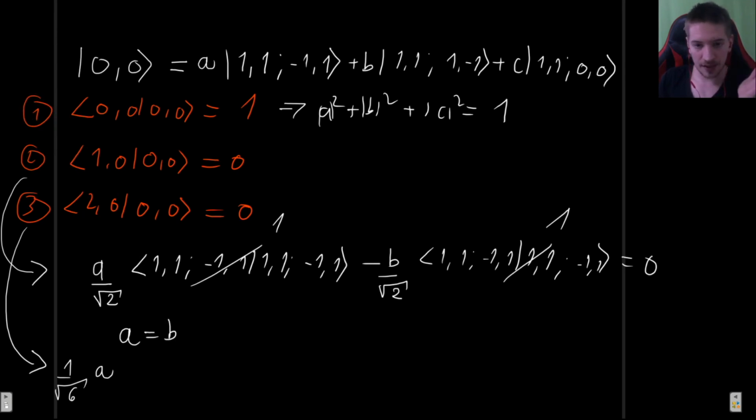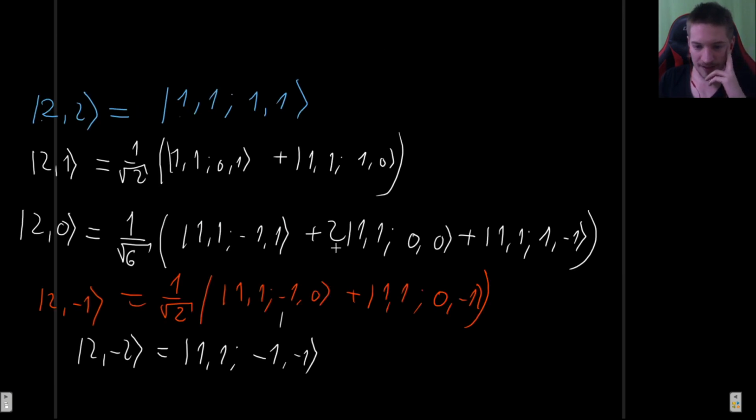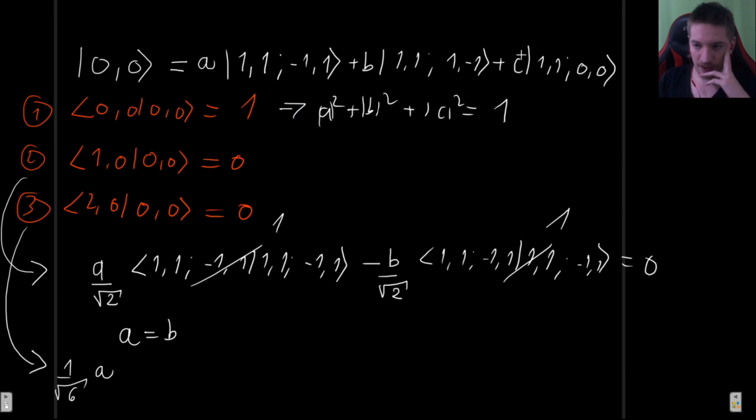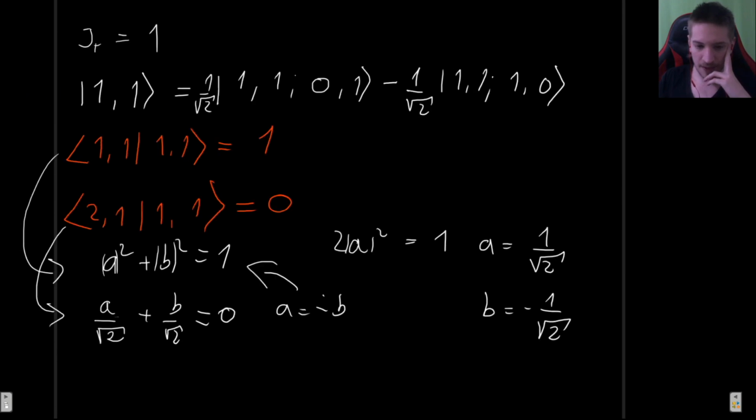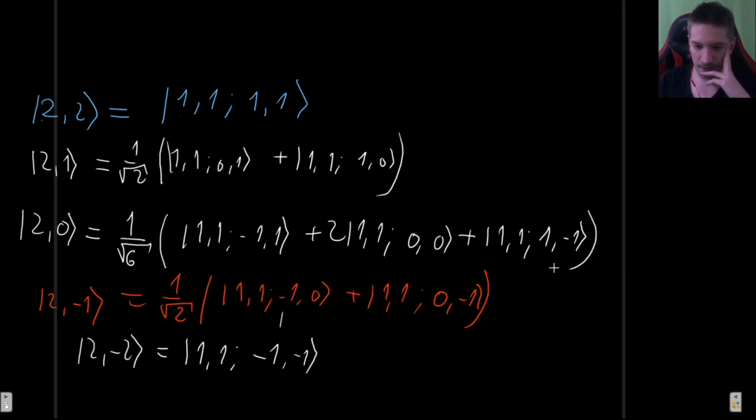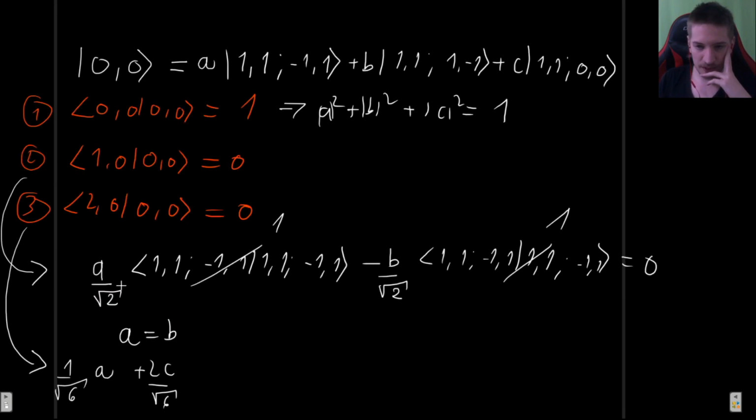So what is now the second part? The second one is this one right here, which is, let's go for the one with 0, 0. So that's going to be 2 divided by the square root of 6. And that part will multiply the one with a c here. So it's plus 2c divided by the square root of 6. And finally, we have this ket right here, which is just 1 over square root of 6. And that's going to multiply this one with a b. So it's going to be plus b over the square root of 6. And this has to be equal to 0.